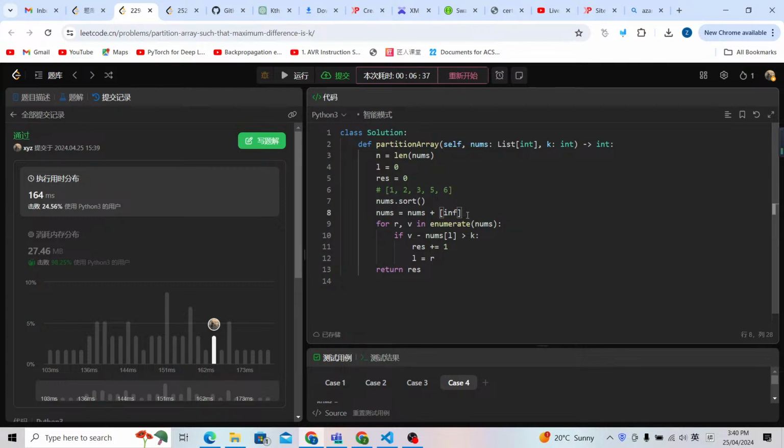I think it has no influence. I don't need to sort it at first. I have to, because nums L must be the minimum number. I think it should be the same. I don't know why.